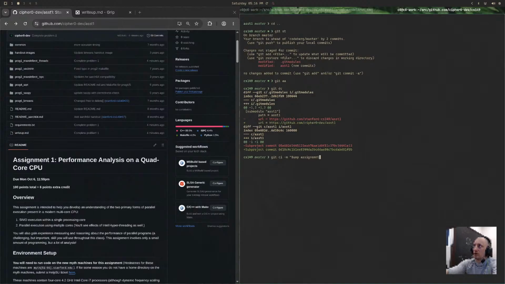Assignment 1. Oops. I knew that looked weird. Assignment 1. There you go.